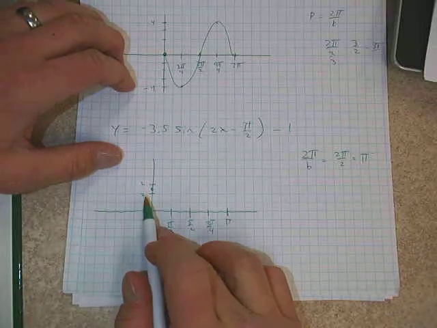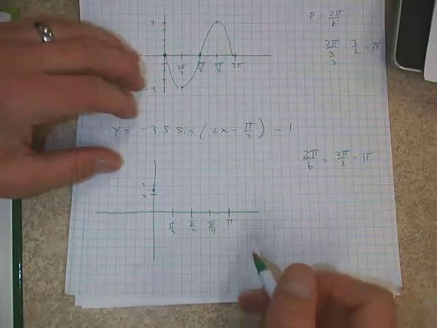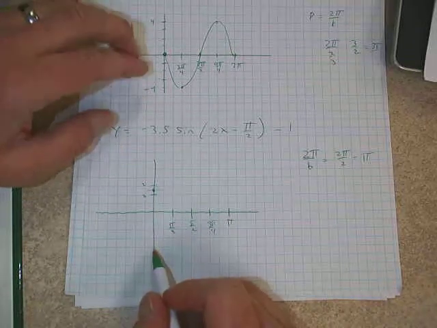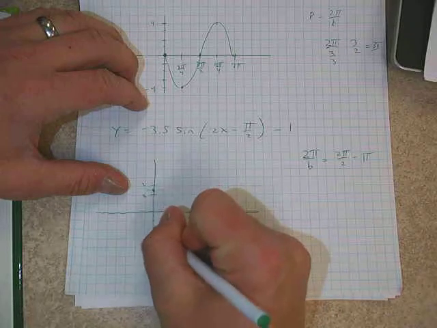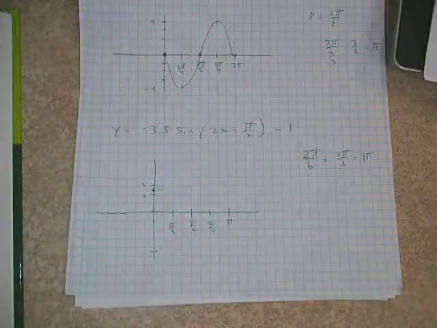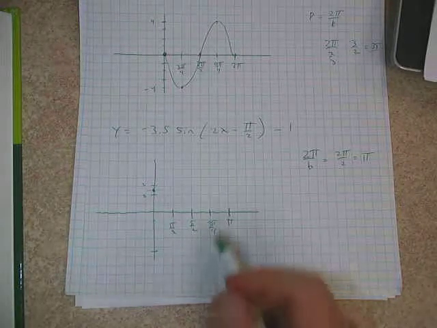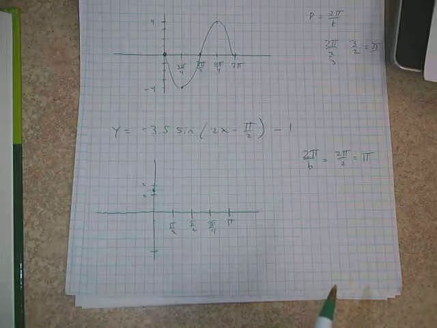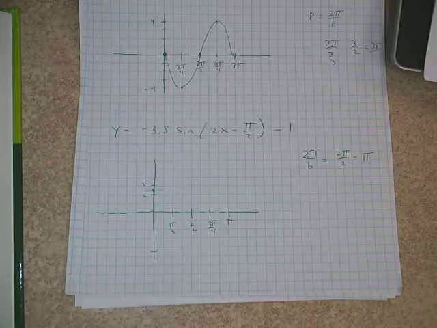This is 2. I'm going to go to 2.5 right here. Okay. And that's really not a point on the graph, but I'm just going to mark that for myself right now. If you want to, you can put a little line there just to know that's as high as you're going to go. And then if we were at -3.5 because of the amplitude and we go down 1, then we're going to go down to -4.5. So 1, 2, 3, 4, 5. So we're going to go down to that x level or y level, if you will. Okay. All right. So we kind of have an idea of where this function is going to be located on the coordinate plane.